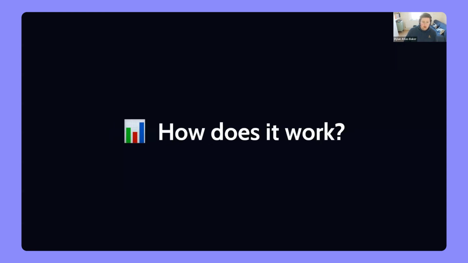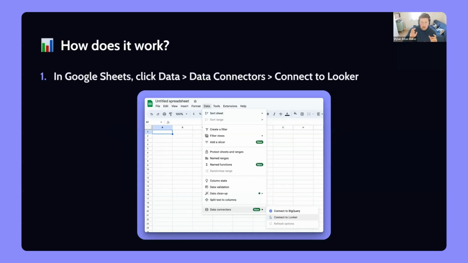So from there, let's talk about how it works. Connected Sheets in Looker is a way to query your LookML model directly from Sheets. I'm going to talk about this other bit later in the talk. There was an old integration that allowed you to define a look in Looker and then export that with an action, or write some kind of custom Google script in Google Sheets to pull that look in on some schedule.